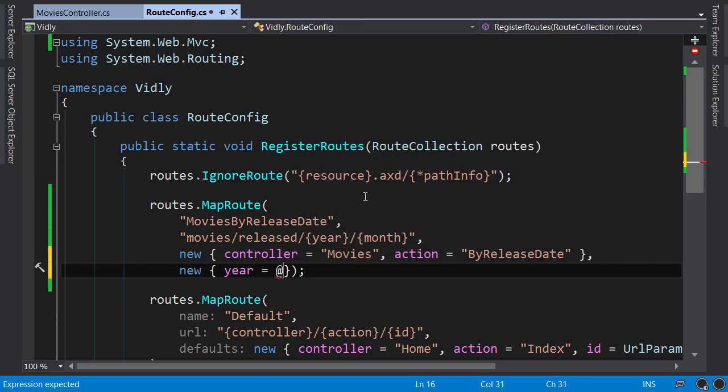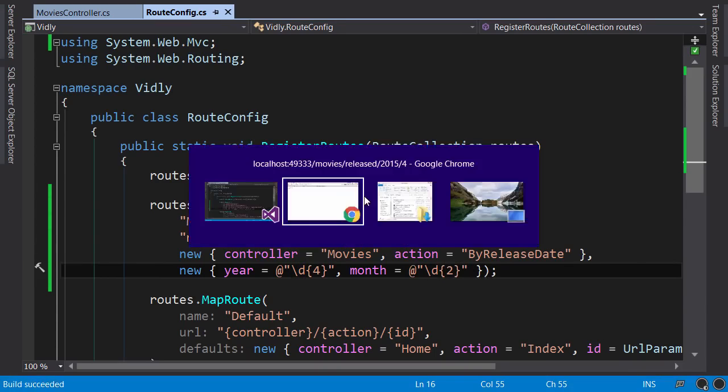So set it to a verbatim string, \d, which represents a digit. And the number in curly braces represents the number of repetitions. The reason I put an @ here is because \ is an escape character. And if you don't use @ here, we'll have to add another \, and this looks a little bit ugly. So undo, that's better. Now similarly, I'm going to set month to a regular expression, \d with 2 digits.